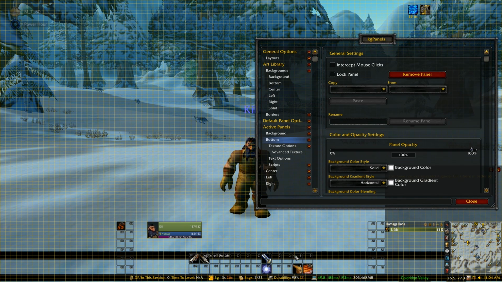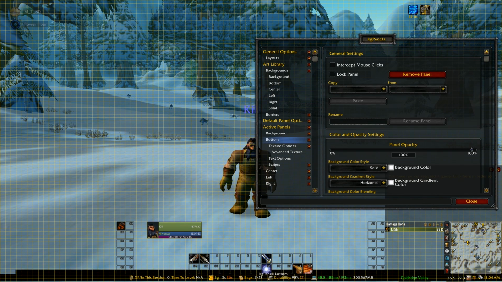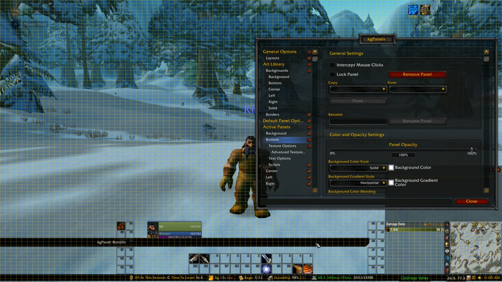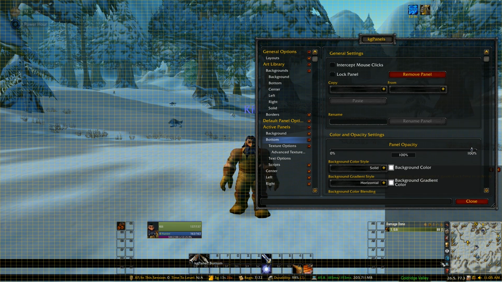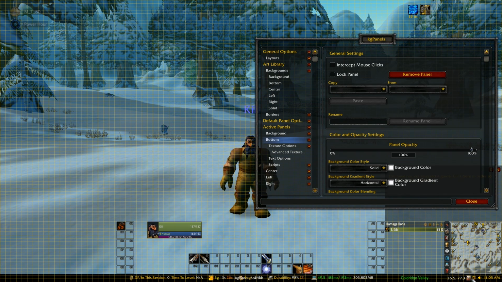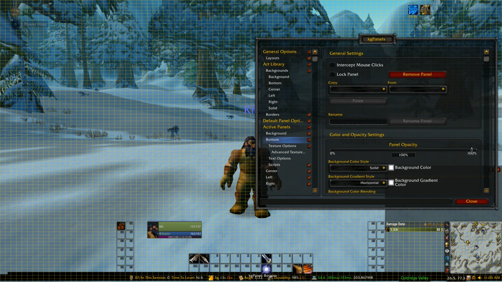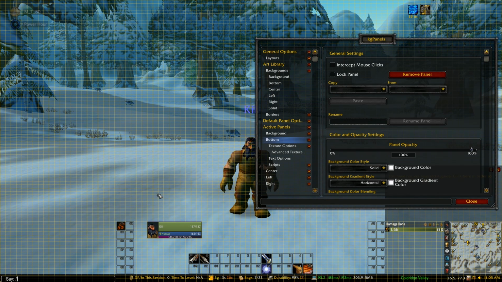Okay, so what I like to do is actually go into the dwarf or gnome starting area here, or just go somewhere that's bright and sort of maneuver this so that you're absolutely sure that it's touching both sides of the screen. You can move this all the way down, make sure it's in the right spot. That's about right to me. And as you can see, there's a little space here.